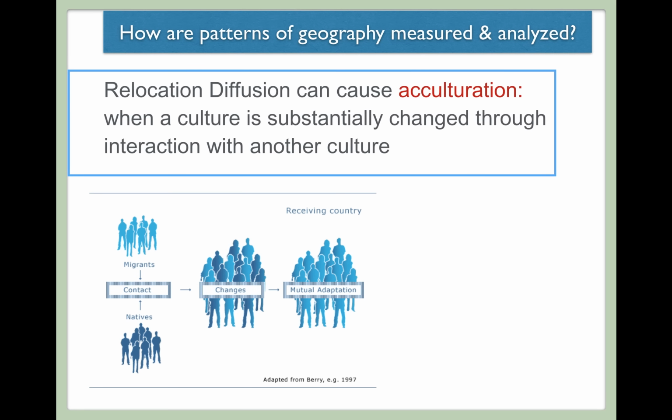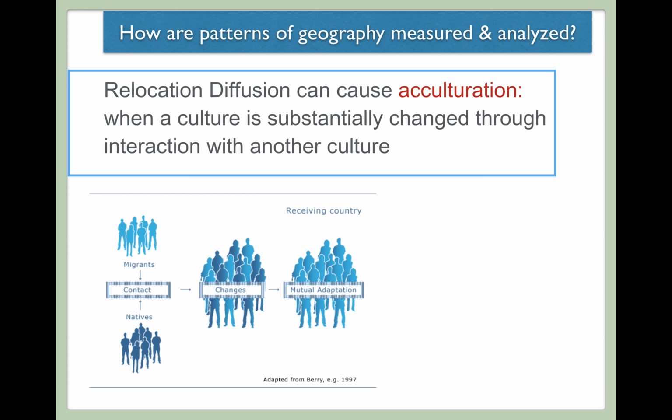Now, relocation diffusion, I'm going to introduce a term to you that we will not study in detail for a couple months, but relocation diffusion can cause what is called acculturation. Just throw that on the left-hand side. And acculturation is when a culture is substantially changed through the interactions with another culture.